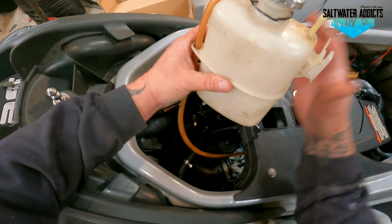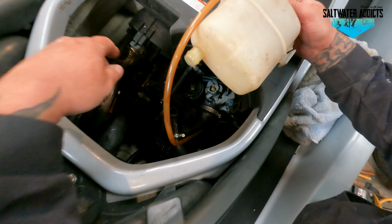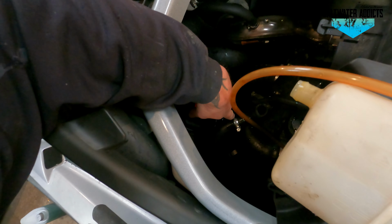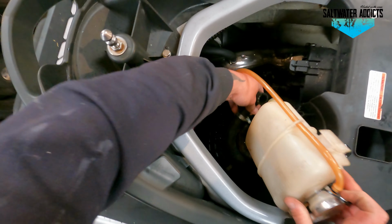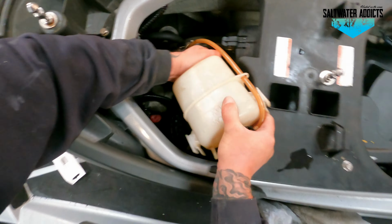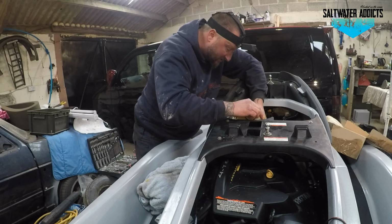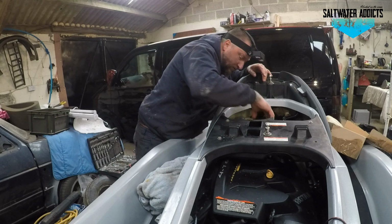Right, so this is the new one. We're going to fit it, it just fits here, like this. But before we actually fit it, we need to attach the bottom hose. Before we attach the bottom hose, just make sure the Jubilee clip is tightened up on here to stop it sliding down this pipe as I do it up. So let's get that on there. Nice and tight like that, as you can see, all the way up. There we go. And then what we want to do is just marry it up a little bit. Just make sure that pipe is in the correct angle, which it is.